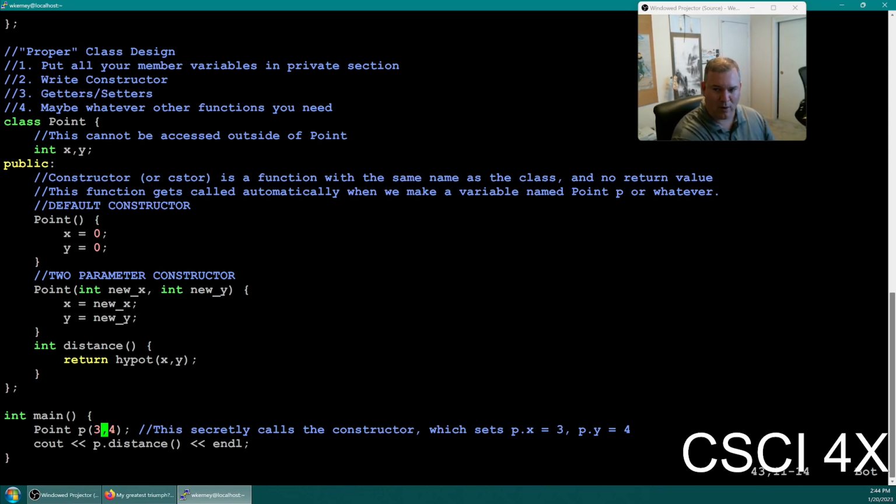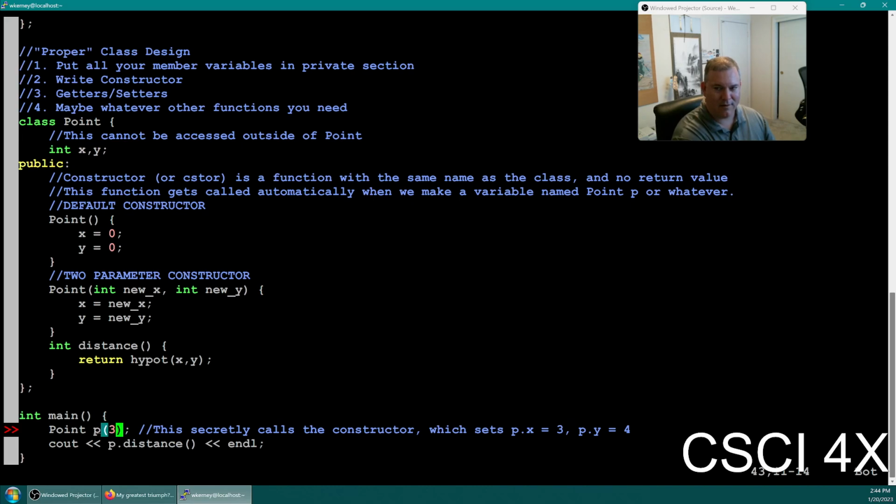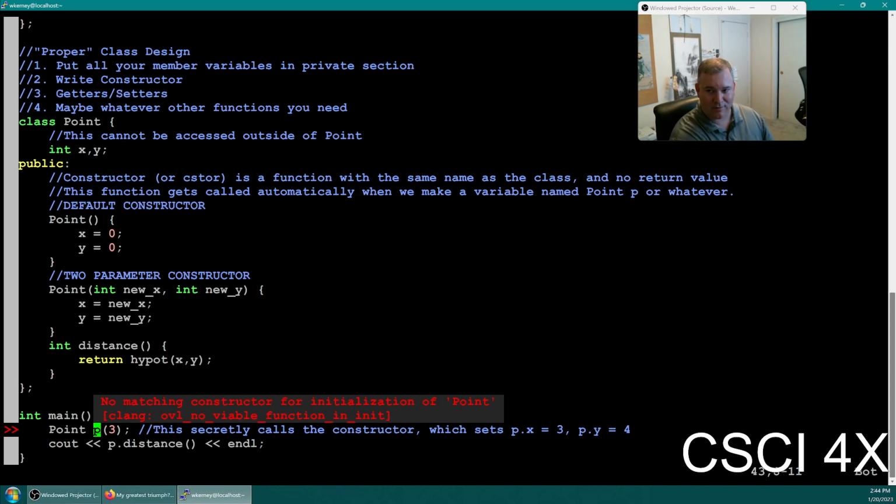What if I only passed 1 constructor parameter? Is that going to compile? Pay no attention to the angry red mark to the left side of the screen. What if we didn't have the 2 parameter constructor and we kept the p(3, 4)? Great question. You have to have a matching constructor for it.